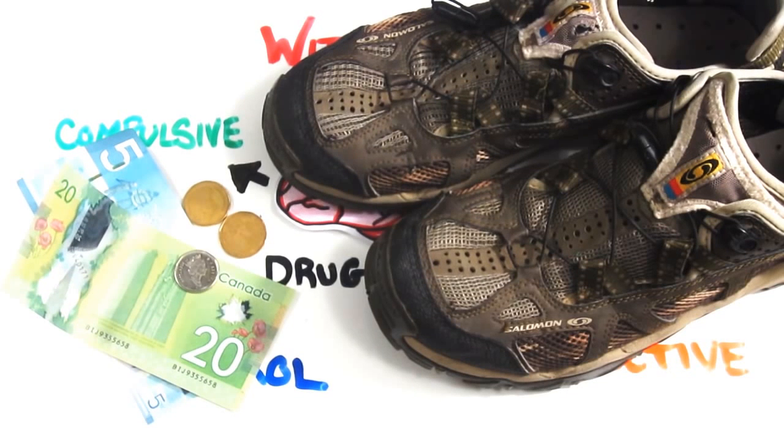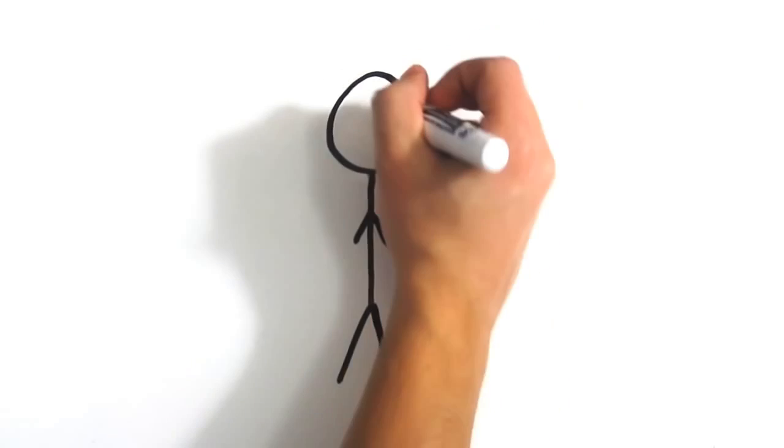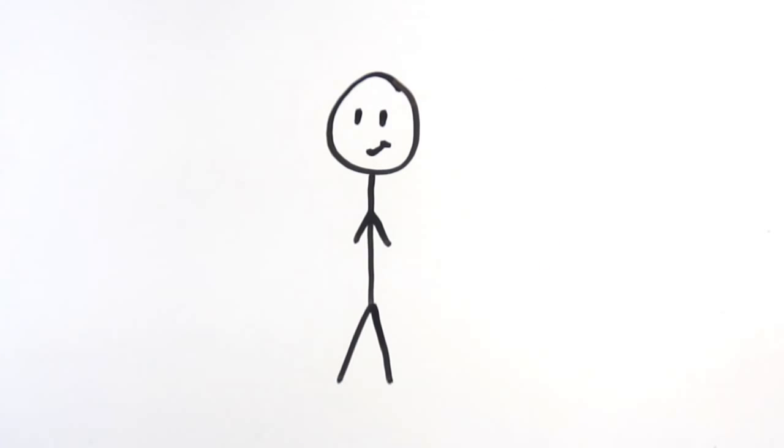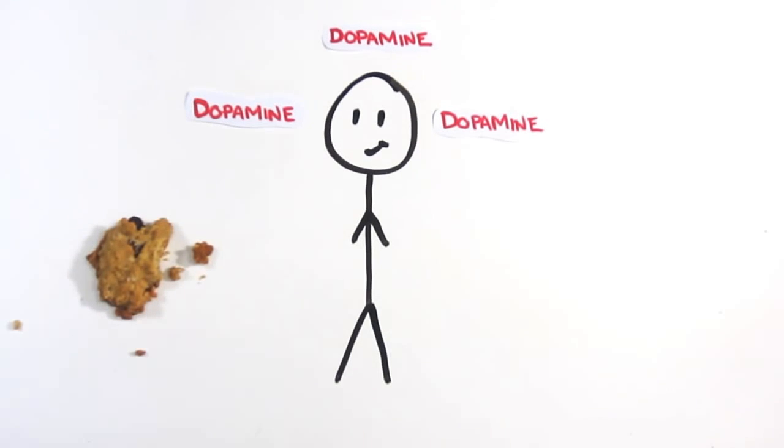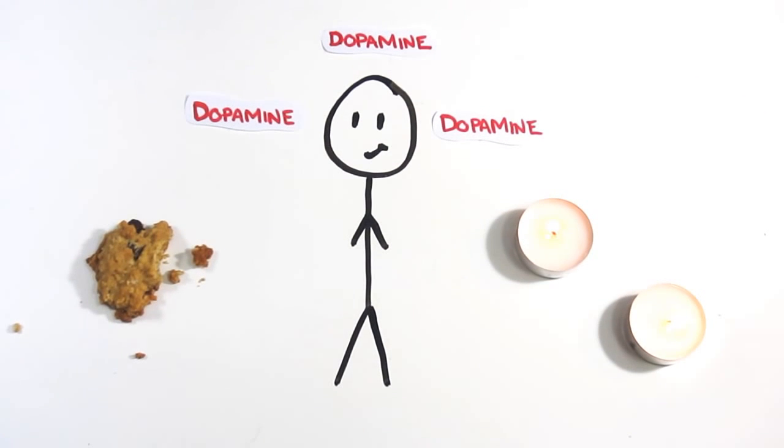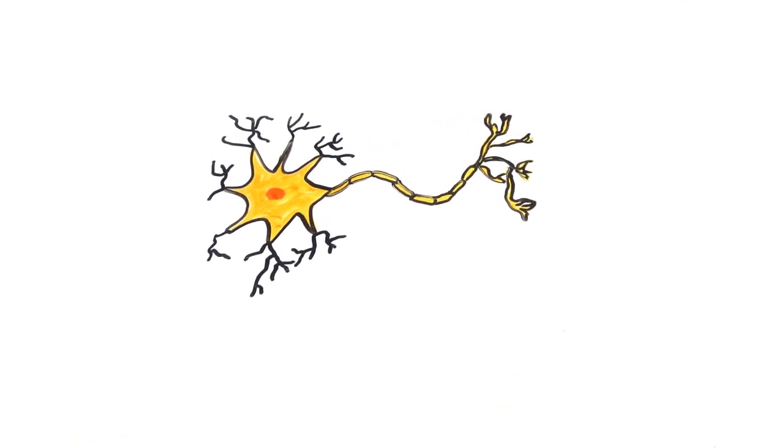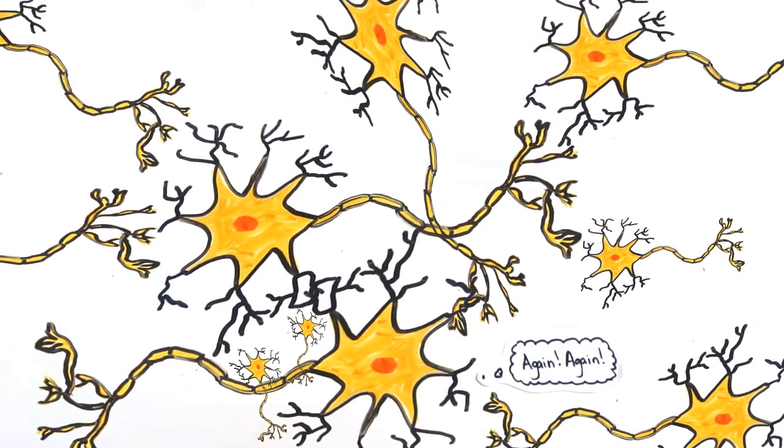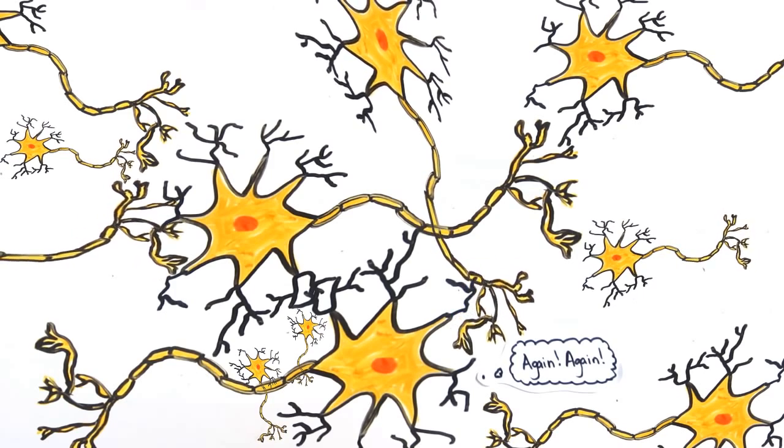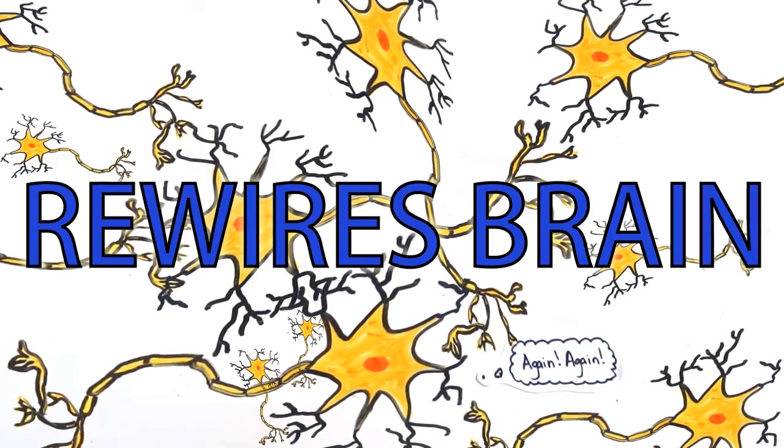The issue is that continued exposure can cause long-term or even lifelong neuroplastic change in the brain. Dopamine is released as a reward whenever we accomplish something, whether it be eating to sustain life or sexual activity to produce future life. And this dopamine consolidates neural connections in order to drive us to perform the same activity in the future. In other words, it alters and forms the brain cells to motivate certain actions. It rewires your brain.